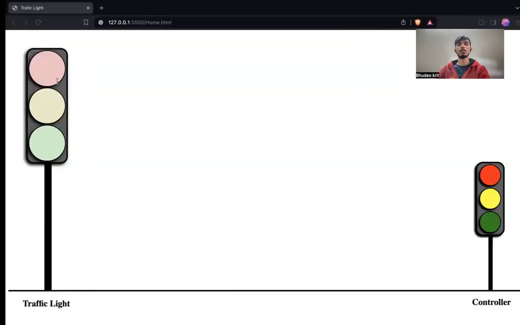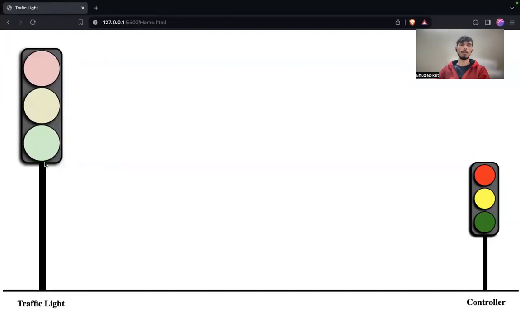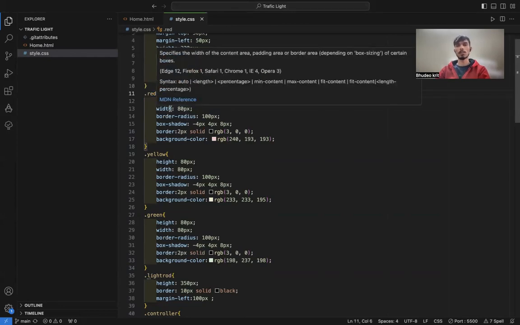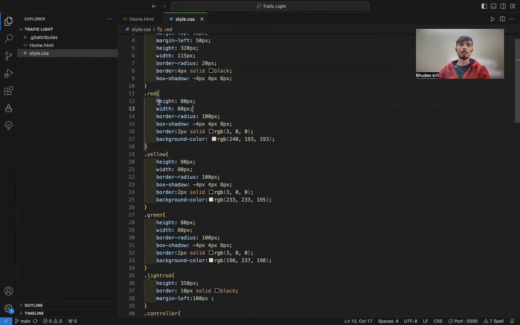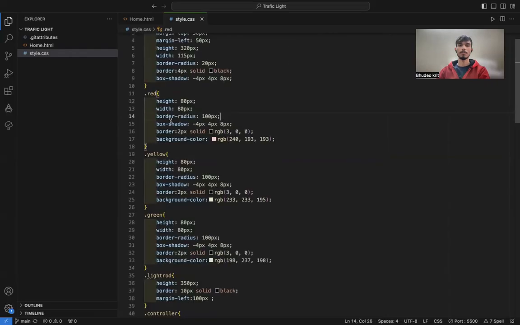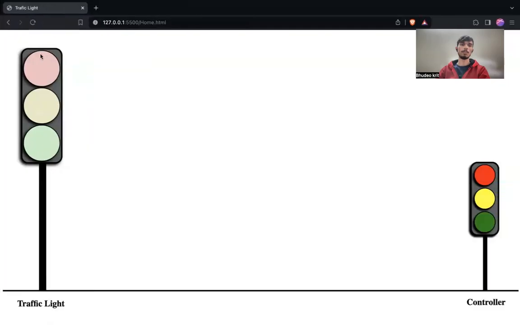Then I'm going to make these little circles inside the box. So first, in this dot red class, which is the class of the table heads, I have set the height to 80 pixels, width 80 pixels, border radius to 100 pixels to make it completely round, and box shadow so it looks a little bit 3D, and assigned a border to it because we want to see the border of this circle.